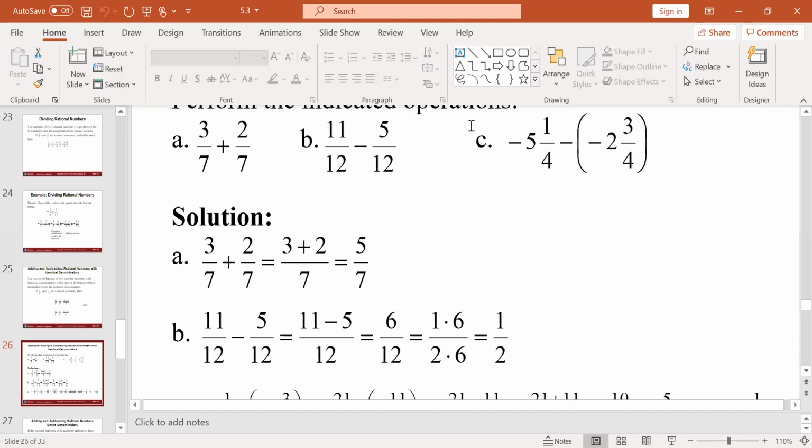You would have, if you wrote them kind of in factored form like that, you'd have something like that. And so you end up with 1/2. So you're going to start off with the same denominator in your answer initially. Then if there's any simplification that can be done, you go ahead and you do it.